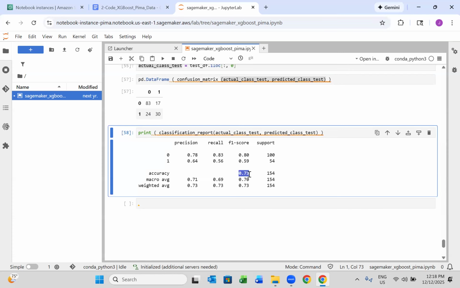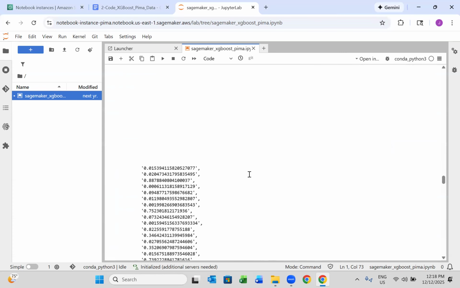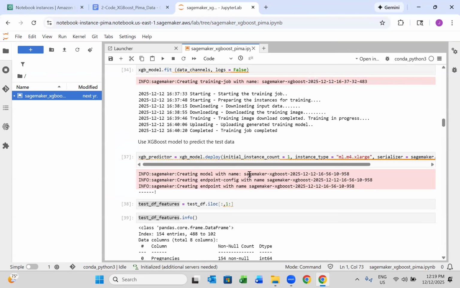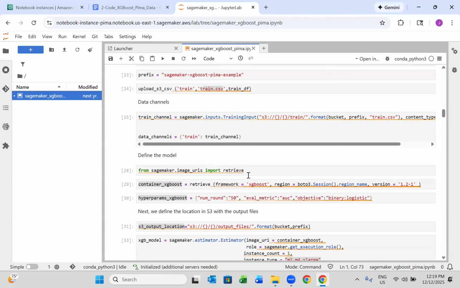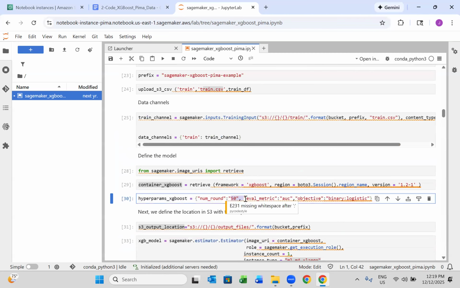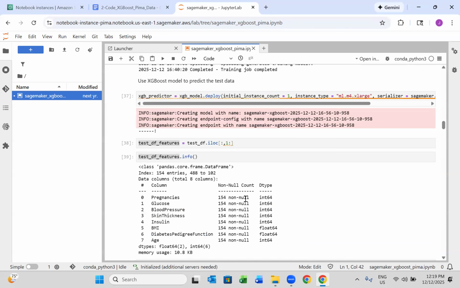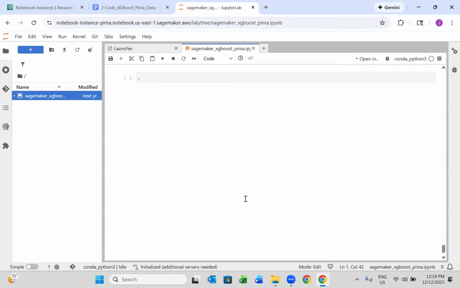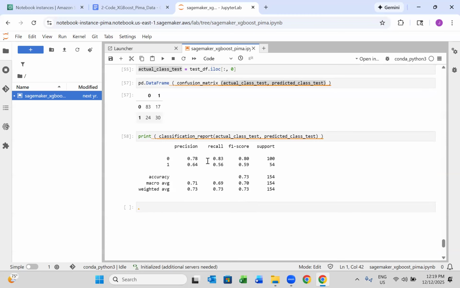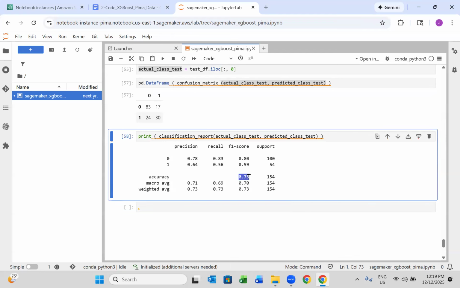Obviously, we used the default hyperparameters. Remember that? When we defined the model, we used these default hyperparameters. What if we use different hyperparameters? We probably get better outcomes, right? Better results. As a matter of fact, in SageMaker you can do a tuning job to find the best hyperparameters, and I assure you, if you use different hyperparameters, you're gonna get better results.